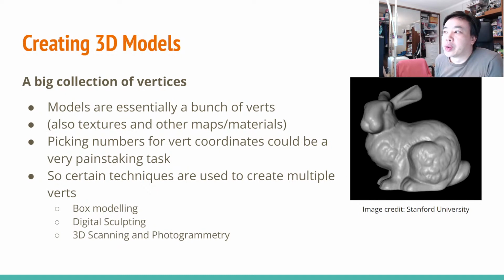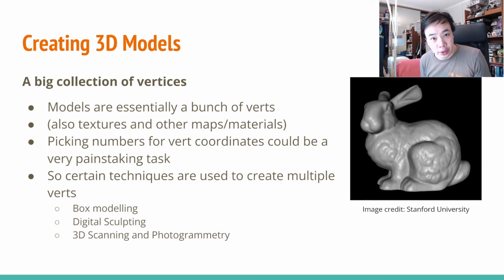So instead, what we're going to do is figure out ways that we're going to create multiple verts at once. And especially, these tools are going to be used by artists who don't necessarily get too deep into what even an IBO is. A vertex buffer they'd probably understand, but the idea of ordering the verts into triangles, they'd be like, well, the triangles need to just kind of exist, so we want to support the artists so that their creative vision and what they're doing doesn't require them to do a whole bunch of maths.